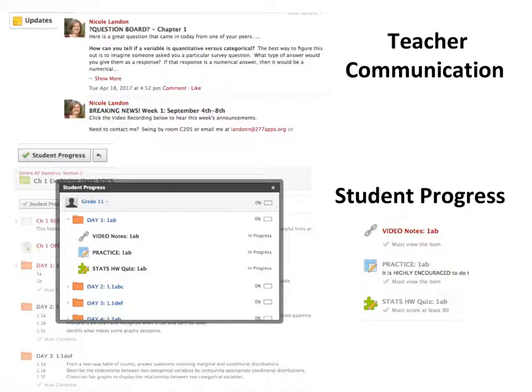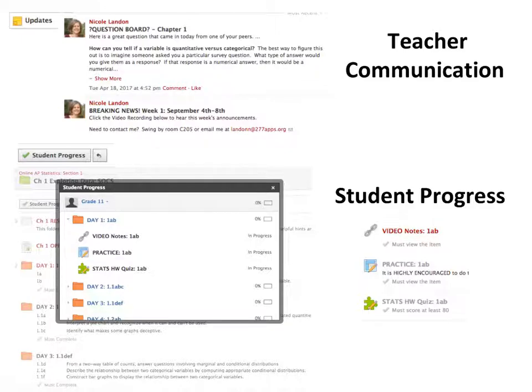Now, because Schoology for this course is set up so that you have to complete one activity followed by another in a sequential order, sometimes you can't get to certain worksheets or quizzes when you think you should. If you ever try to click on an assignment and it won't open up because it says it's private, you want to check your student progress. Odds are there's something you did not do that you had to do before.